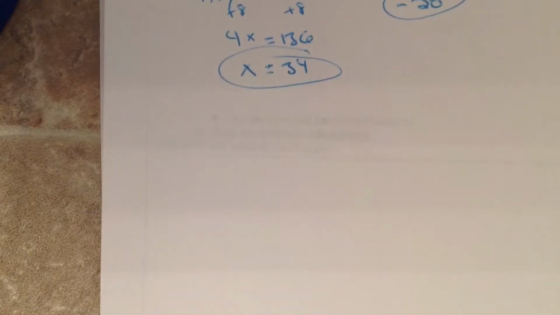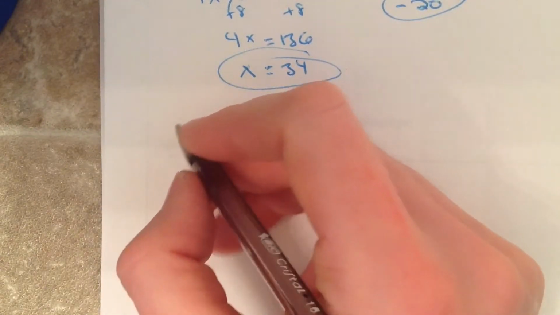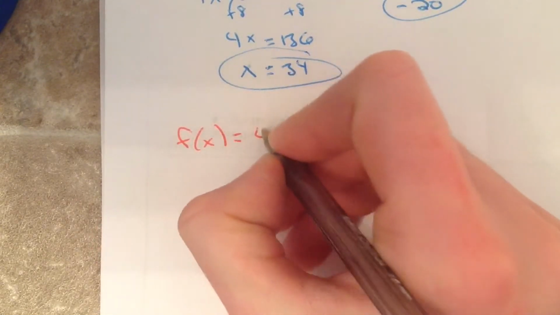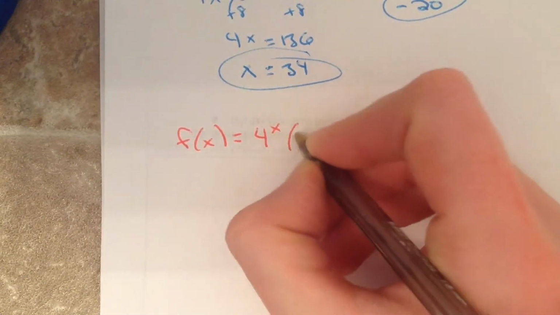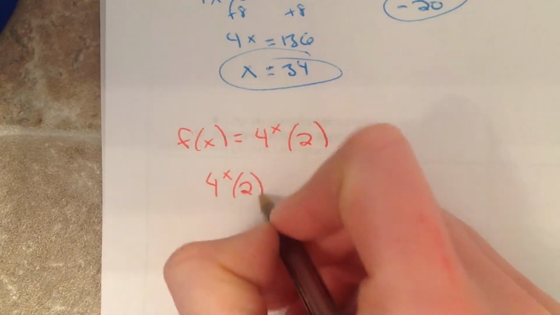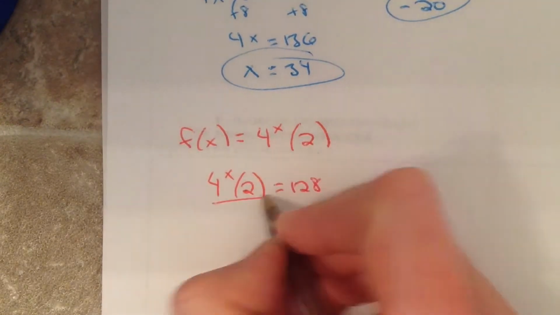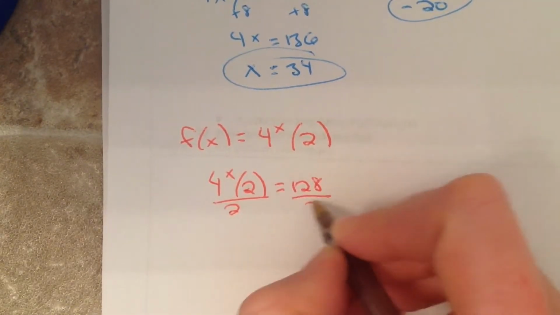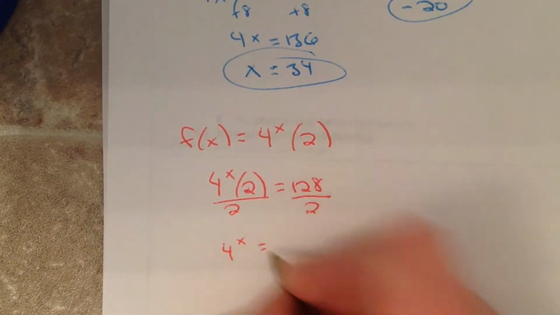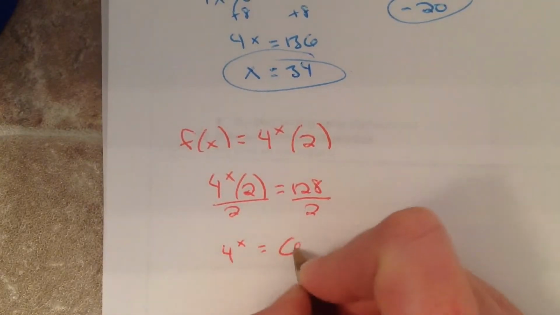Now let's say I plug it into an exponential. An exponential is similar to a geometric sequence. So let's say 4 to the x times 2. First, setting this equal to 128, we want to know what value of x gives us that. We'd first divide by the number that doesn't have the x as a power. So we'd say 4 to the x power equals 128 divided by 2, which is 64.